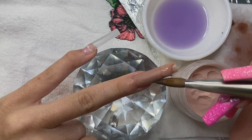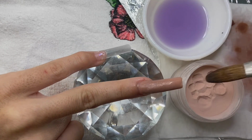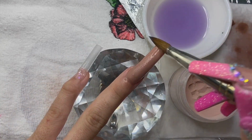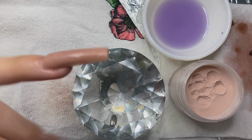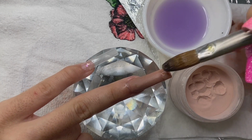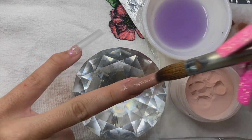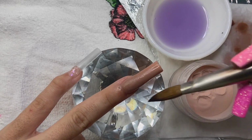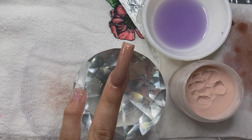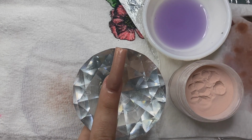So yeah, and I cannot stop looking at these nails, you guys. The ones that I'm doing right now in the video, I have them on still. They're literally so cute. This nude is obviously way too dark for my skin color. If you guys could see me taking some pictures, looking like, bruh, this don't match your skin. But hey, it's quote unquote the perfect nude by Kiara Sky. It's way too dark. It is beautiful, trust me. If I had a little bit more color to myself, I would not be complaining. This is so pretty, but it's not perfect.